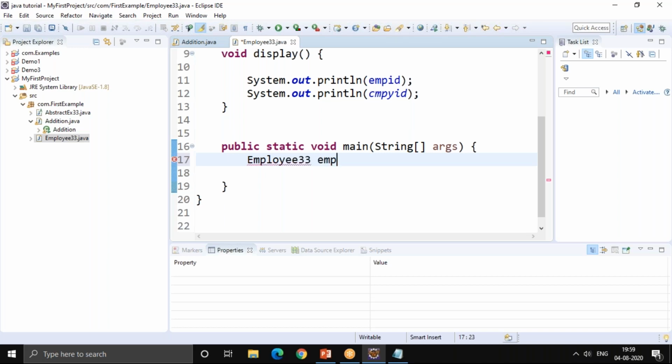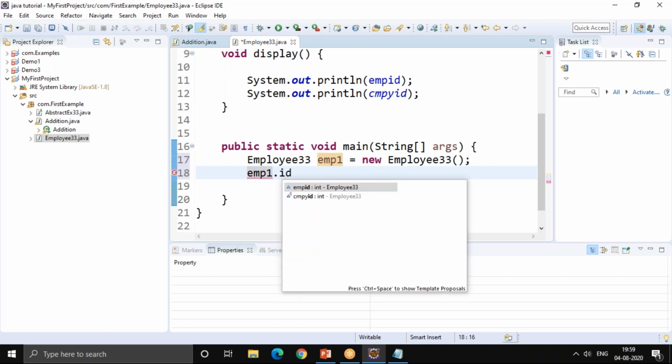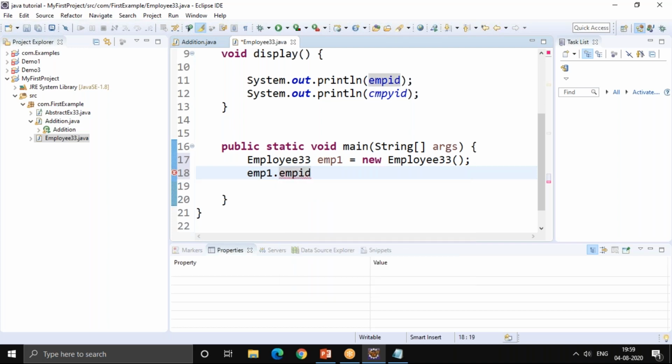EMP1, so I have a first employee and I'm creating an object. I'm assigning the value for emp1.id, so emp id I'm assigning as 1. What happens is your employee object gets created.